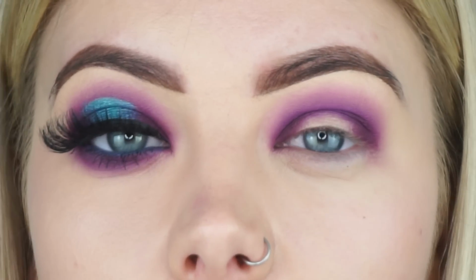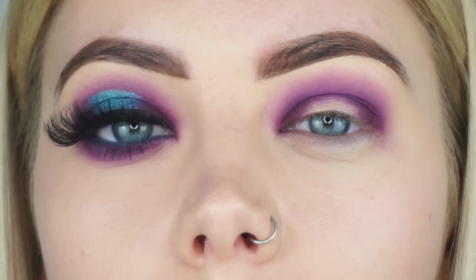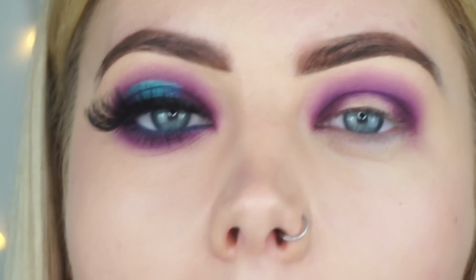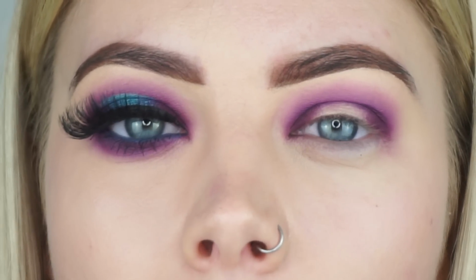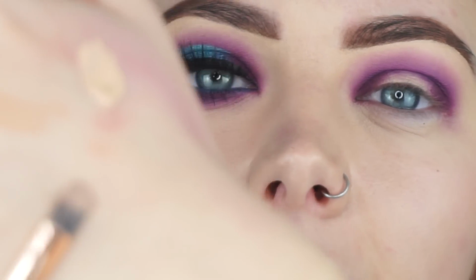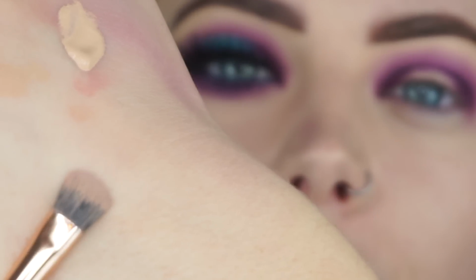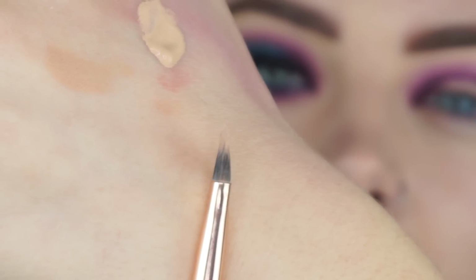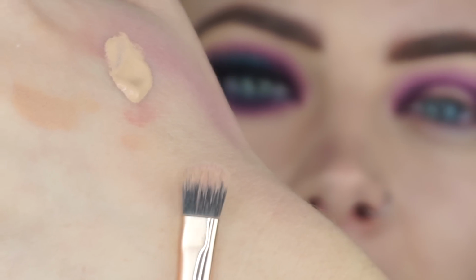So now it's time to cut the crease, and when you're cutting the crease, you really want to make sure you've got a really nice smooth flat brush. I would either use a MAC 252, or I got this brush from Primark and I'm obsessed with it. It's completely flat. All the bristles are one length, and it just gets so nice and neat.